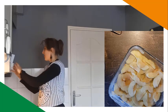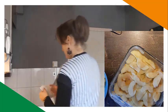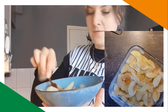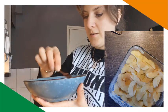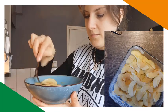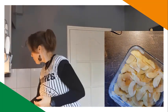Sprinkle a little bit of cinnamon. I think I've got cinnamon sugar. Yeah. Look. I've got this, and talking about health and diet all the time, and then I sprinkle that much cinnamon sugar over my leftover apples to snack on. Good snack.